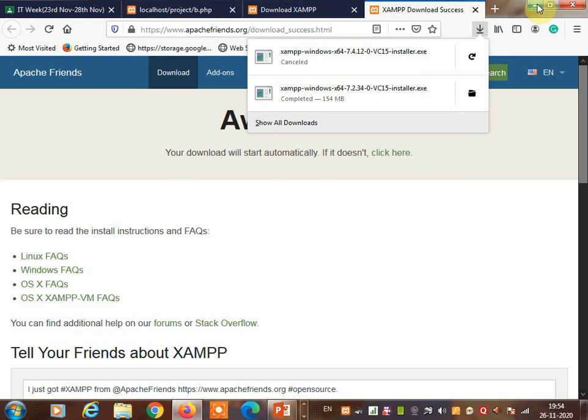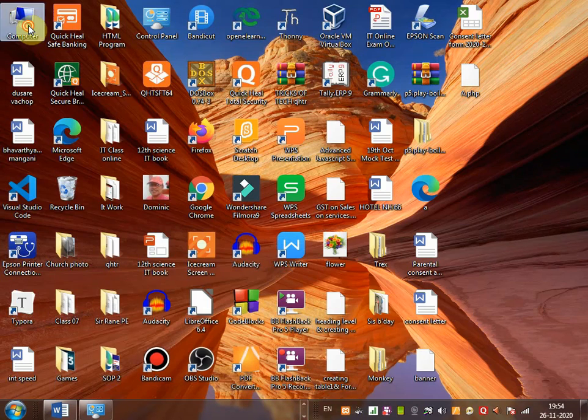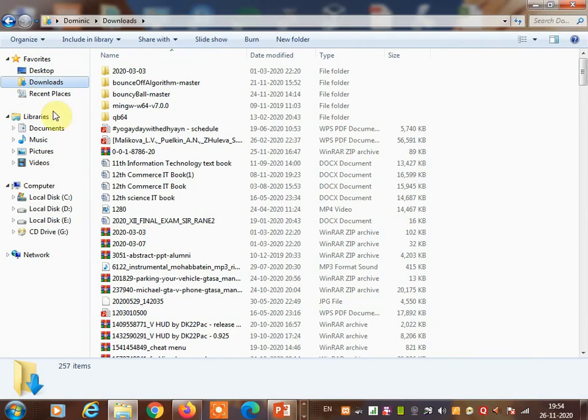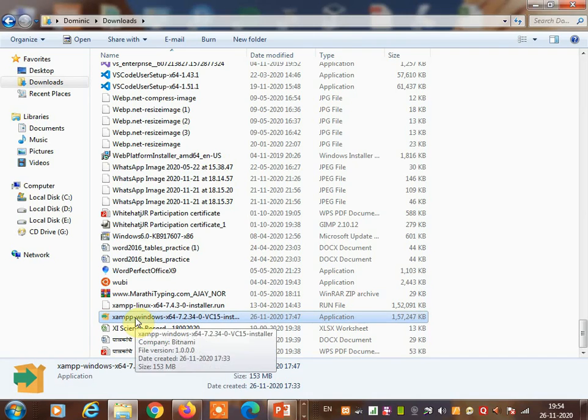So I'm going to where the downloaded file is stored on my computer, in the download place. Here is the file which is downloaded, the jam server. Double click on this file.